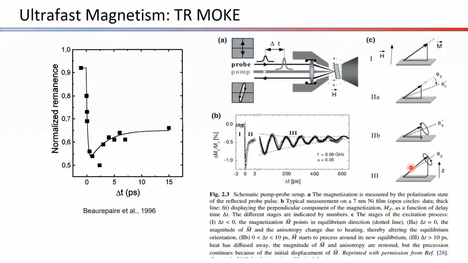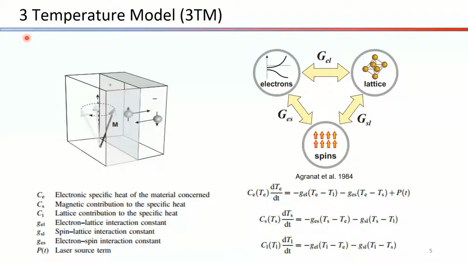And next we go to the three temperature model, or we call it the 3TM. But before going into that, we will introduce these things. This one is the ferromagnetic layer, and this one is the non-magnetic layer, where we hit the ferromagnetic layer with the femtosecond laser, and it will generate a spin current, a flow of spin. This is the key concept in the field of spintronics. And we call it pure spin current, which is a spin current without being accompanied by a charge current.